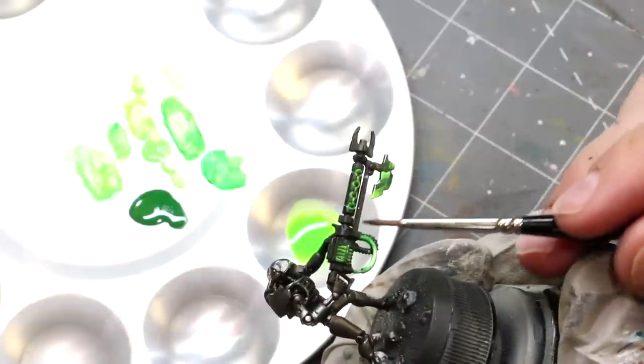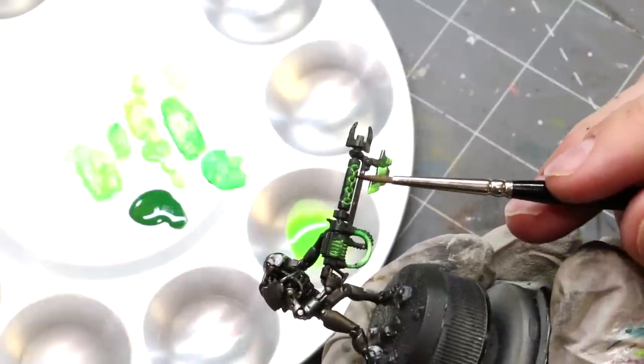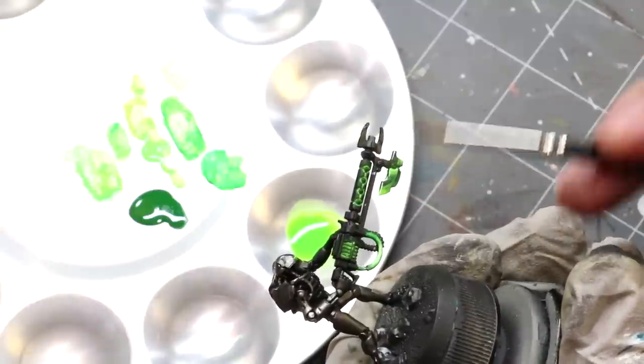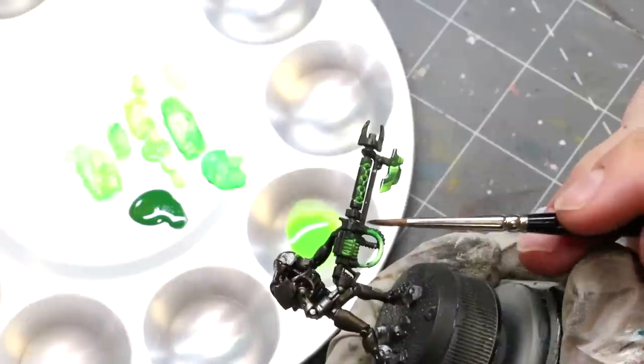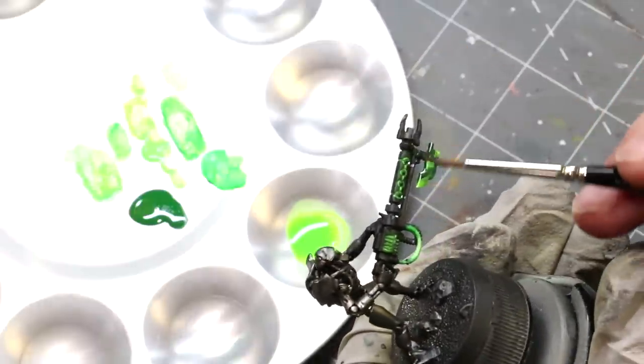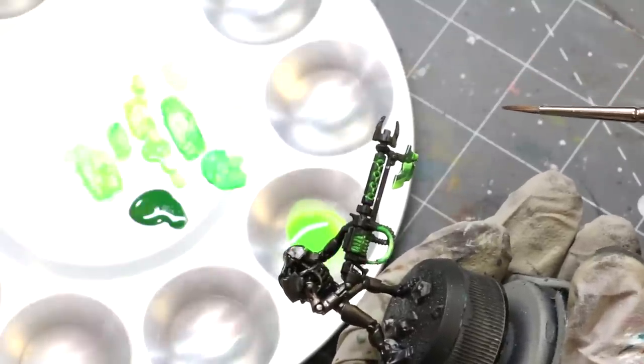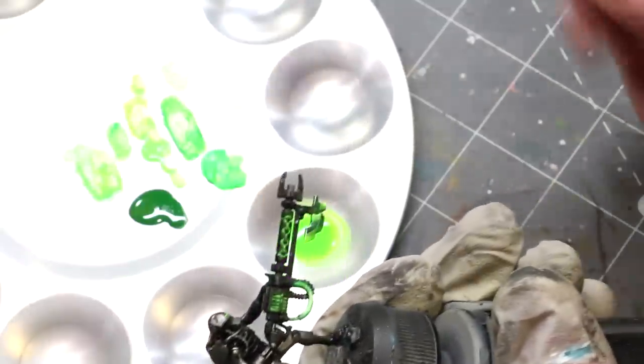For thin areas like this, just make sure you use a nice thin white, like a white ink or something like that with Flow Improver, to get everything moving, and then you can just run a wash right over it. It won't hurt anything. The black will never change color. Easy peasy, lemon squeezy there. That's nice and simple.